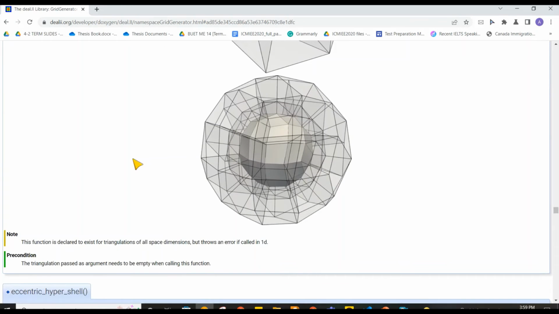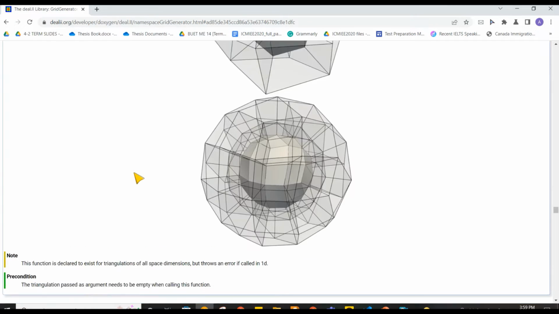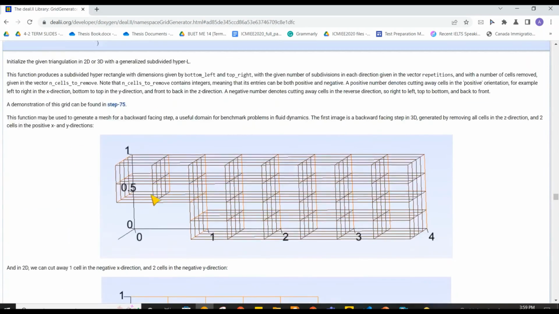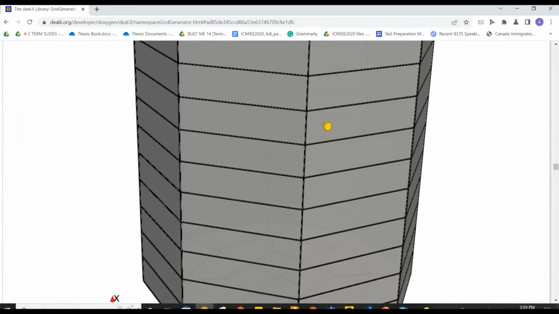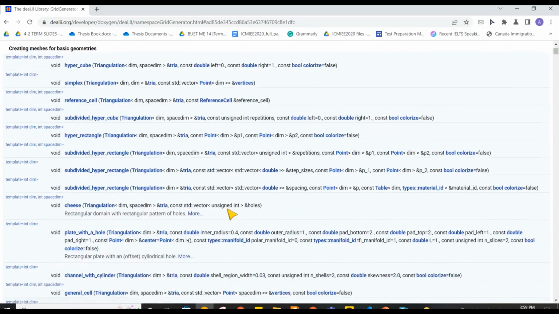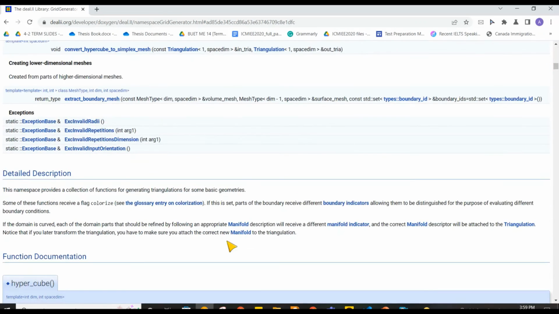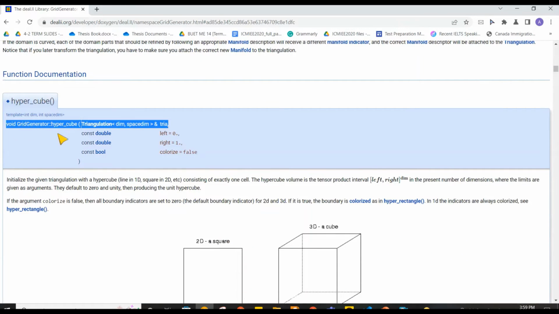You can see this is the argument list for the hypershell, and the list is a triangulation, a point in dim dimensions. And for 2D of course it is just an annulus.